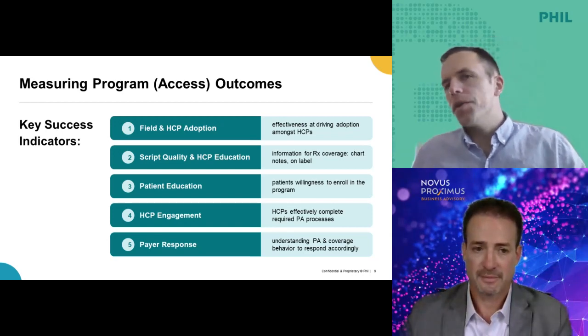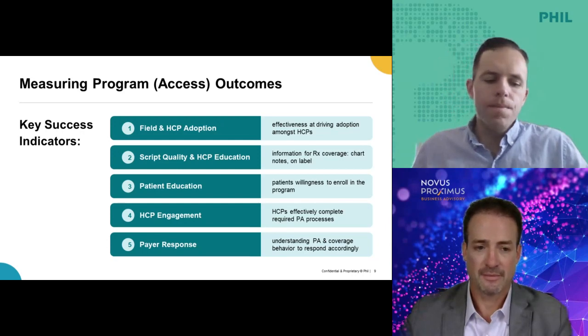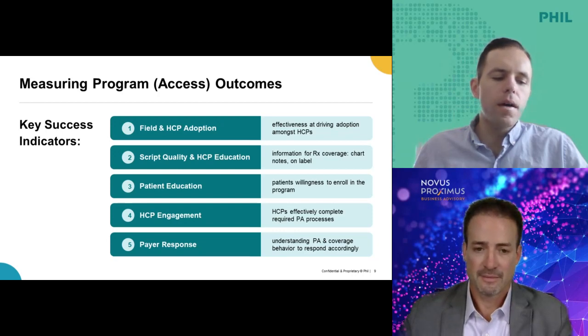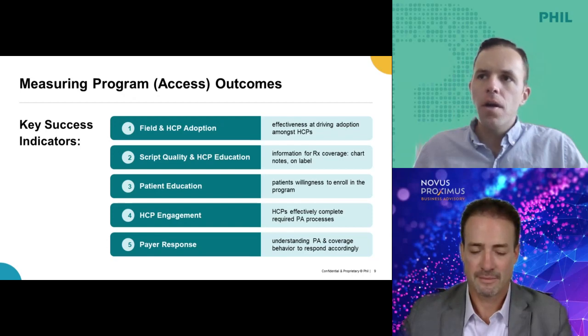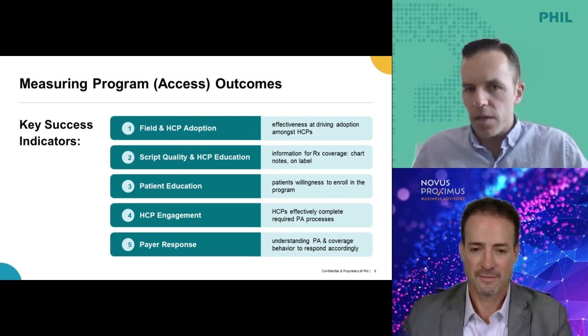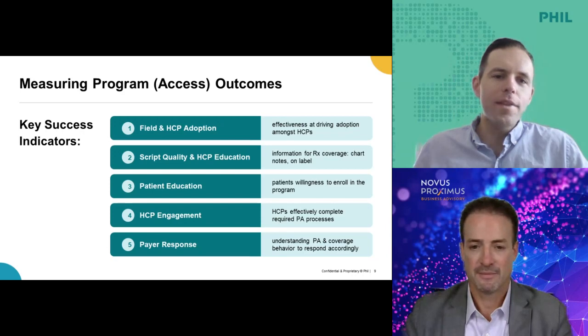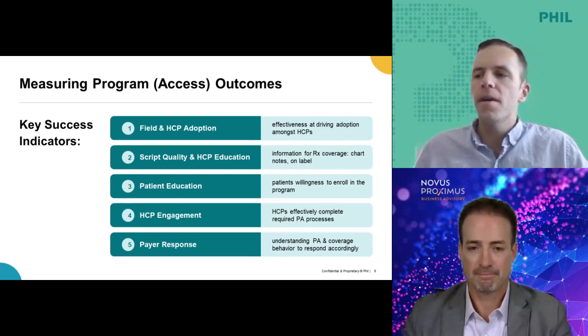Yeah, no, totally agree. I think being strategic and identifying areas where there's opportunity and that will show the biggest return is really critical in the world of more scarce resources from a manufacturer standpoint, and just having to generally do more with less across the entire life sciences industry.